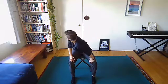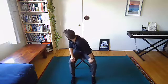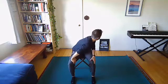So the reason this one is kind of nice is because I'm using my hand. You can also use your elbow here, pushing into my thigh to give my ribs on the opposite side an extra bit of length and stretch. And then back to the center. So that's why you're kind of pushing in and we're opening up that bottom part of the ribs and the torso there. Good. And then back to the center and all the way up.